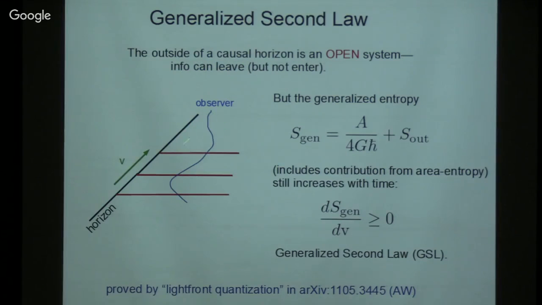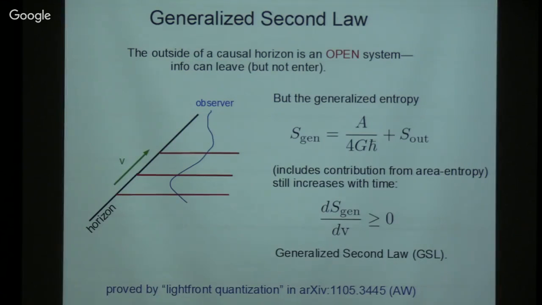So you might think, I've drawn here a picture of space-time. Because the horizon is a surface that moves out at the speed of light, I've drawn it at a 45-degree angle, like people do in relativity diagrams. And I've cut, this is a space at one time outside the horizon. So you can imagine, here's space at another time on the horizon, here's space at a third time. Information, seemingly, can fall into the black hole and be lost. So the outside of the horizon doesn't look like a closed system. It looks like an open system. Things can't get out, but they can get in.